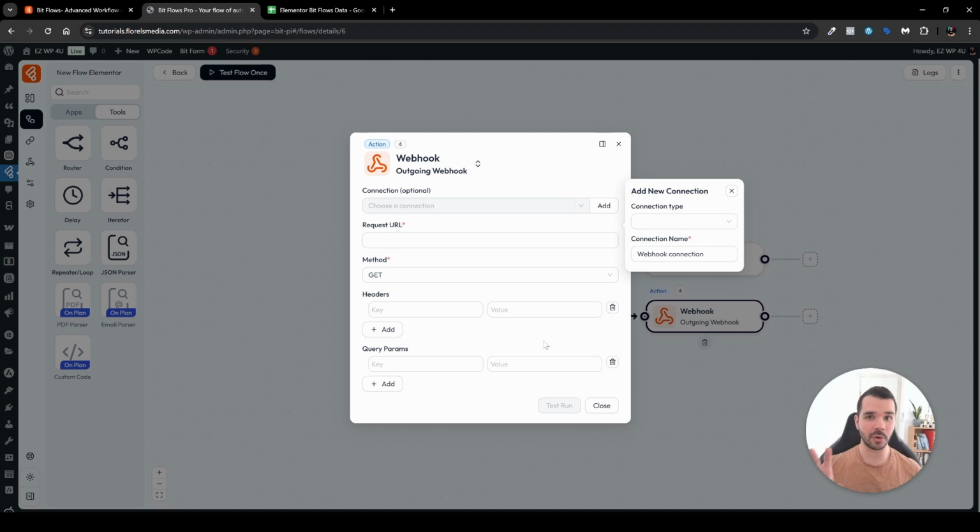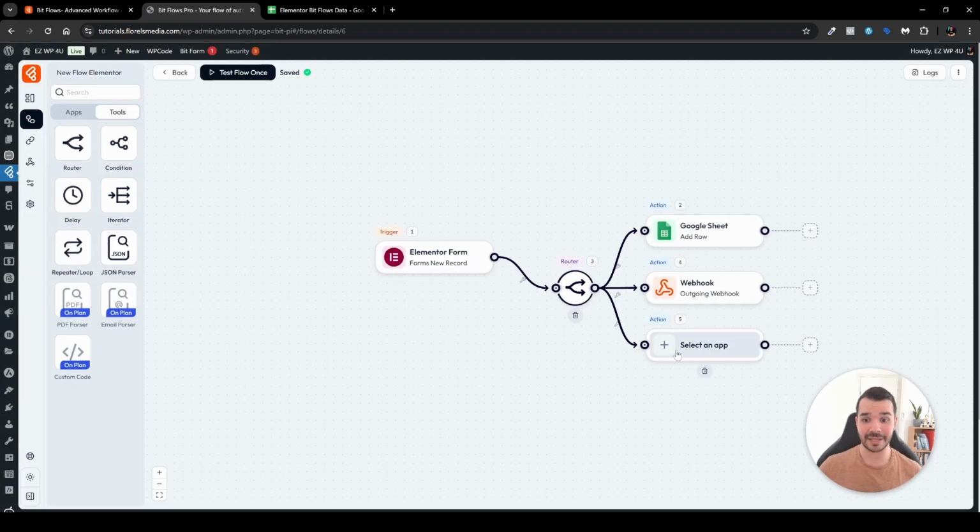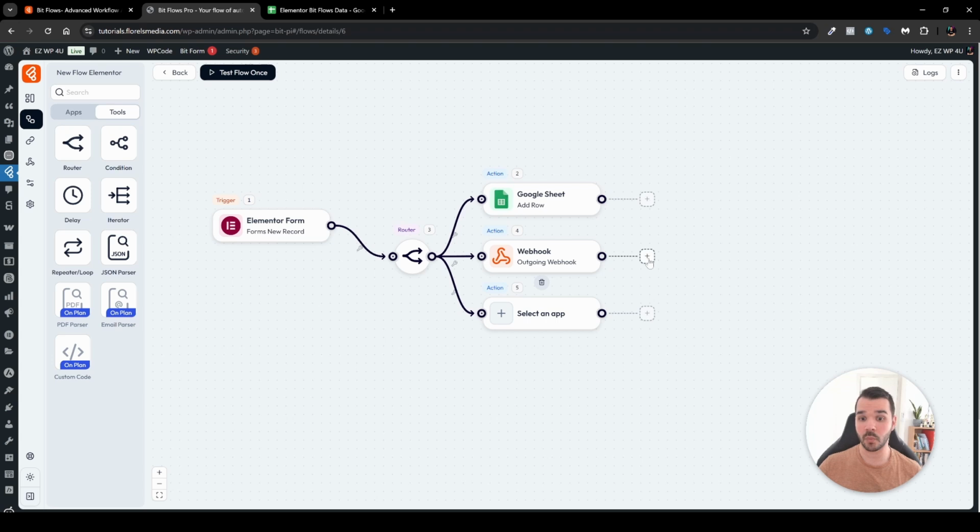Now, I won't be going over the webhooks, but just to give you a little taste of what you can do here. And this is just the beginning. So let's head over and close that. If you want to add a new one, for example, you want to add not only two, simply click the plus icon over here, and then it will add a new one. So you'll be able to see here how you'll be able to add so many things. So over here, let's say you want to add one more thing after the webhook or one more thing after the Google Sheet. So you simply click the plus icon, then over here, there is another action after that.